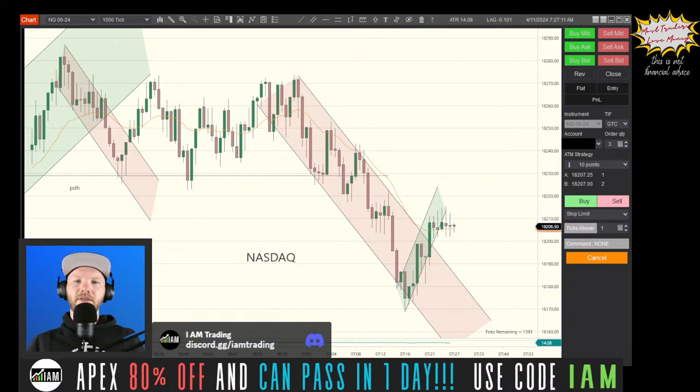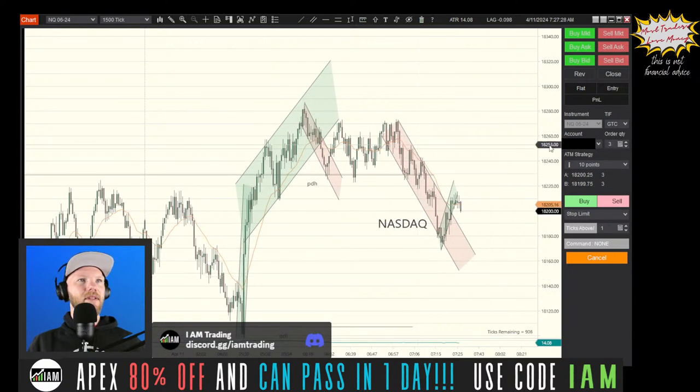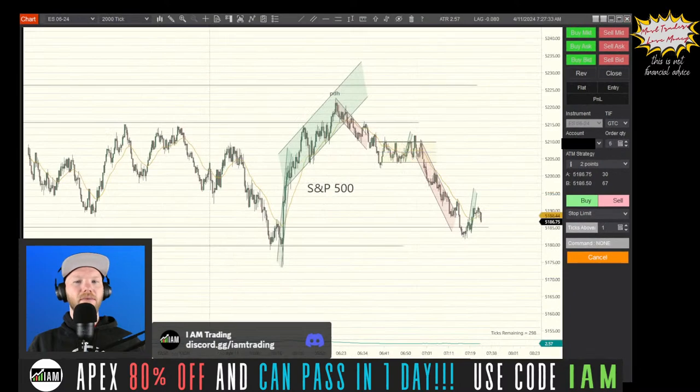My vote is going to be for big nasty range. We have certainly been bearish. But the Nasdaq, not so much. So the ES is right on that support level. And certainly if we break through that, we're going to hit an air pocket. We're going to go down. We're going to go down hard.